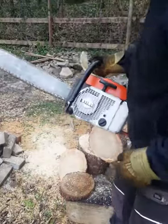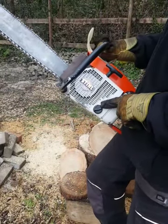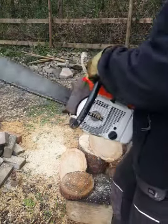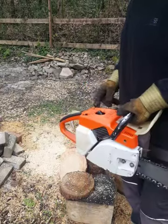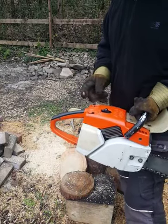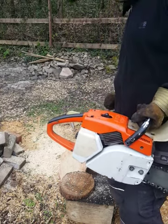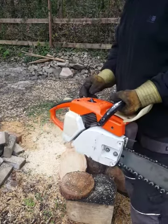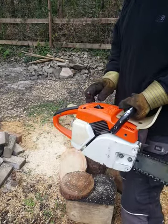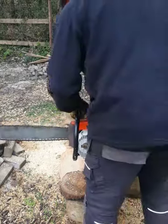I'll highlight the only damage I found on the saw: there's a tiny crack on the lid for the oil filler. There's no oil leaking out, but just to be aware of it. And the kill switch, I haven't investigated, but I might check that, because the kill switch arrangement on these, I believe, is the same as the 07 and the 08s, where they have a little boot and a little pin pushes up into the back, and they tend to corrode, and that might just be stopping that. But okay.